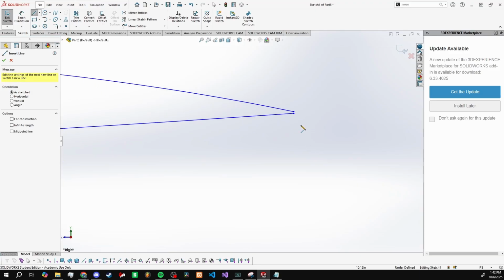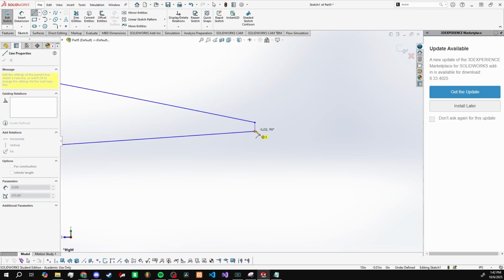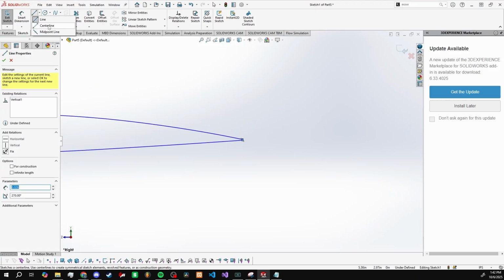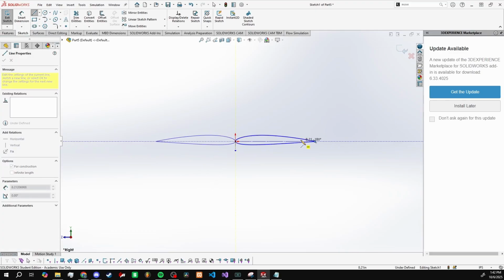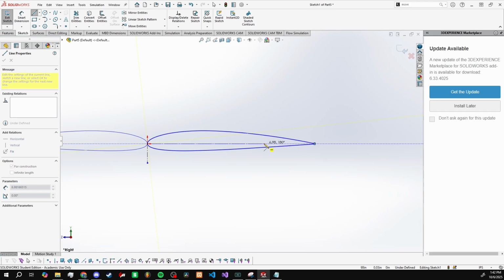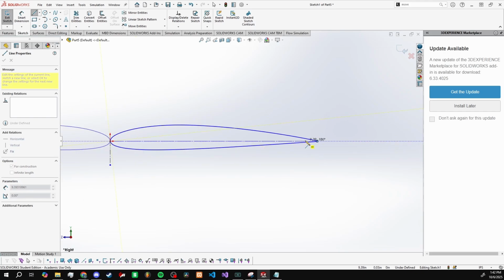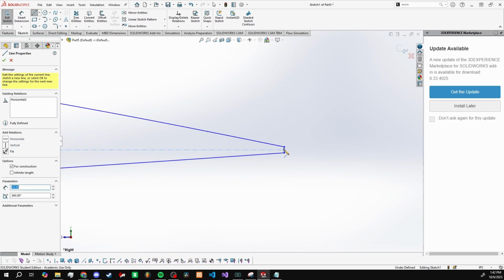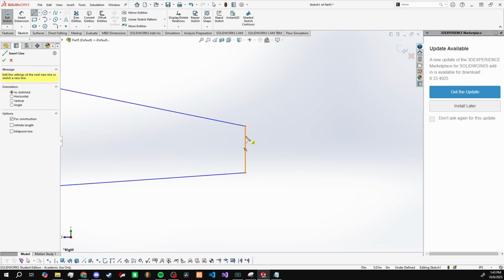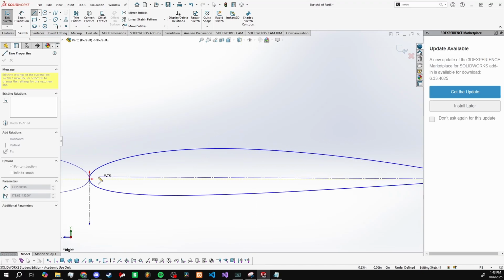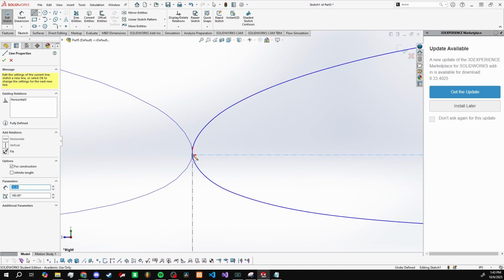But what's important is that we come to the back of the airfoil, connect that here, and then we're going to use a center line to go from the origin, which hopefully is where all of the airfoils that you have are going to originate from. And then you just draw a straight line all the way back to the midpoint of this line. So we'll do that again because you can start on either side. So you center line, you're going to hold your mouse cursor over this rear line that connects the airfoils, and then you're going to click on the midpoint, and then you'll drag it all the way down to the origin there.